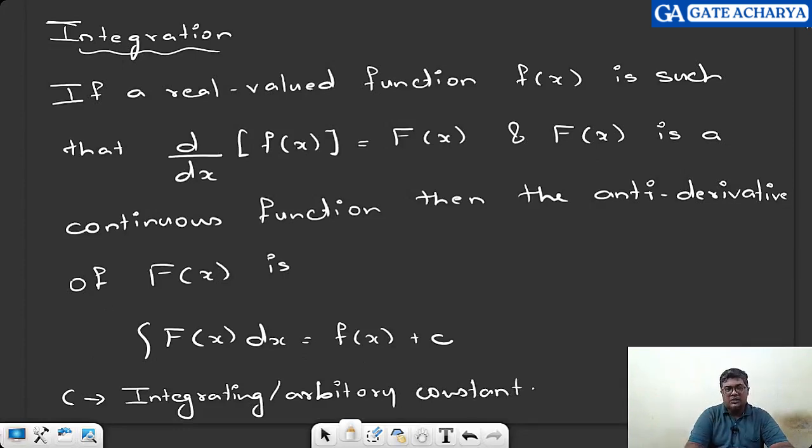Okay, so this is the definition of integration. Now, compared to other definitions, this is quite easy to remember, people may think. But remember, this is a very bad definition because this is a comparative definition. Only if that comparison exists, then it's quite easy to manage. Otherwise, it is very difficult to manage. In GATE problems or whatever numericals of integration there are, you don't know what this original derivative function, small f of x, is. You are just given randomly some capital F of x and they are asking you to integrate it. That's where the trouble starts.